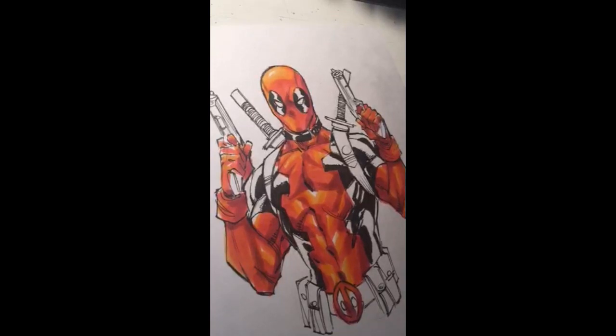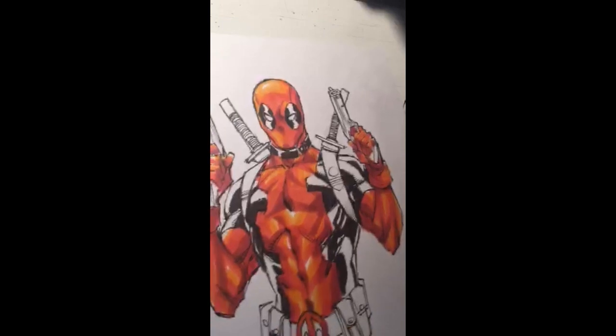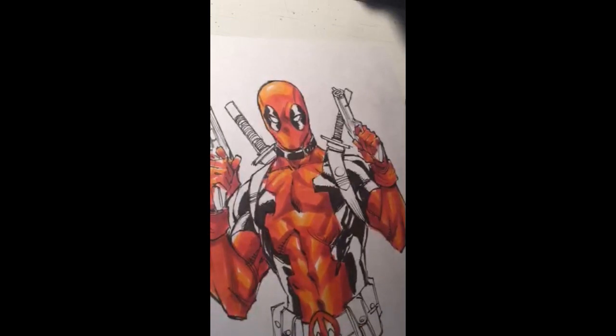Let's see, Dasher Dart says, do comic book editors favor a semi-realistic style for comics, or do they not mind the style? You know, there are so many different types of comics. Oh, gotta grab my grayscale Copics here. So many different styles of comics, styles of stories and characters, that an editor oftentimes, from my experience, will pick the art team necessary to convey that story. So it really all depends on the type of story and type of character being told as to the type of art that might work best on that title.